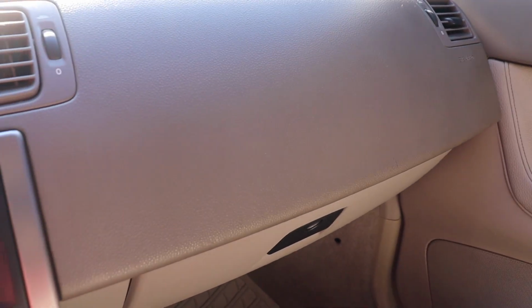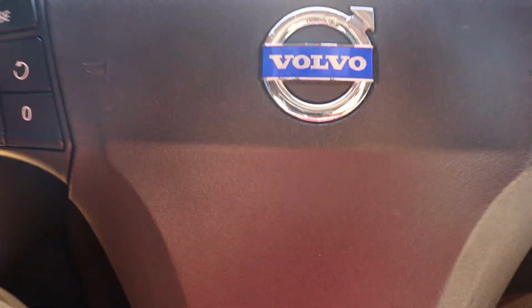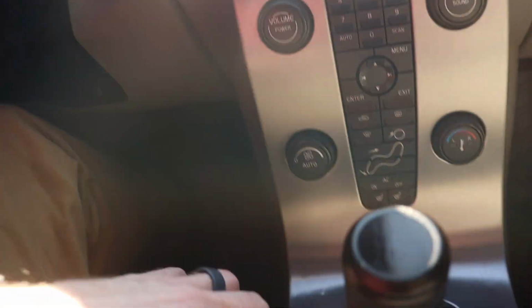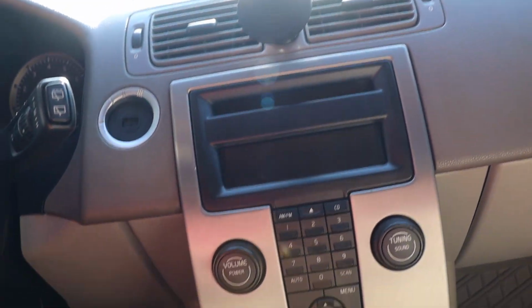Dash is in perfect condition. These really don't crack or get disturbed or anything, so that's really not a risk with these P1 Volvos. Gauge cluster is nice and clean. Lots of sun glare, but it is nice and clean. It's not all scratched up and scuffed up. Of course, the steering wheel's looking great as well. Working with this awesome glare in here. You've got your waterfall design, which is a really cool Swedish design. It is that stainless steel one. Some little dings and scratches, but not bad. Again, there's where your key fob goes.